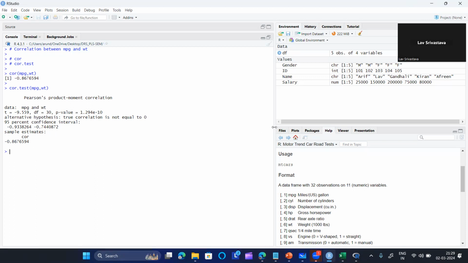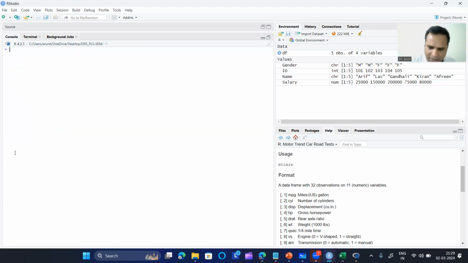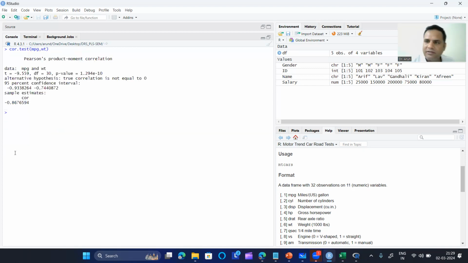So what is the significance of this confidence interval and t right now here? Okay, sir. First of all, MPG and weight. Let me erase this. Forget about cor.test. Focus on this command. When you type cor.test, you will get a p value, and the p value is a measure by which you reject or fail to reject the null hypothesis, sir.